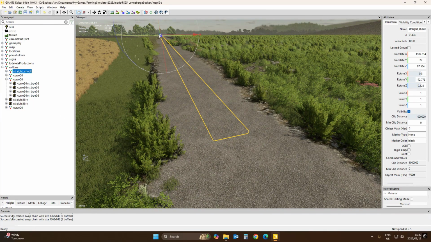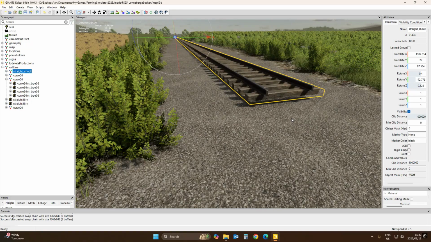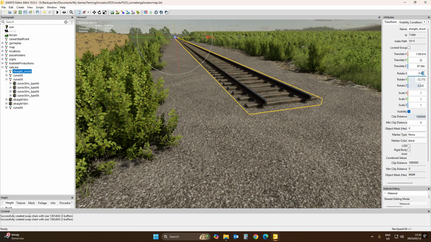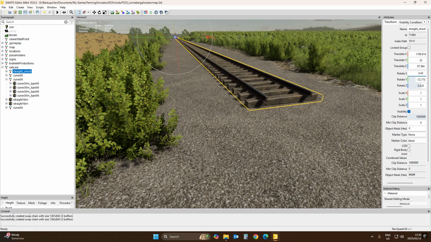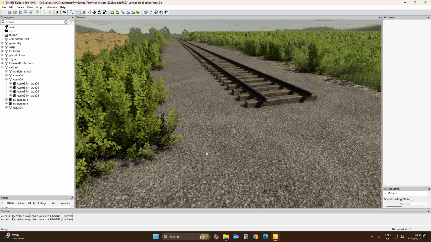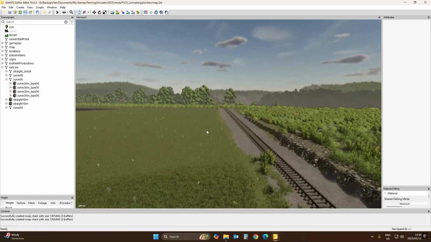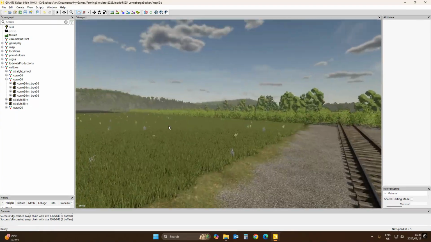The proper thing will probably be to put that swivel point on the edge where I'm actually working, but because I'm working with something that I want to go off the map, I have to stick to this. So once again, rotate the red, 0.5, so let's go 0.4 and see that's too much. So all I do now is go 0.45 and see that's too much, so 0.44, 0.43 is just out of the ground, so 0.435 will put it nicely on the ground. And there now I have a straight piece of track that is perfectly aligned to the ground and lying down very nicely. Now, let me just see the height.